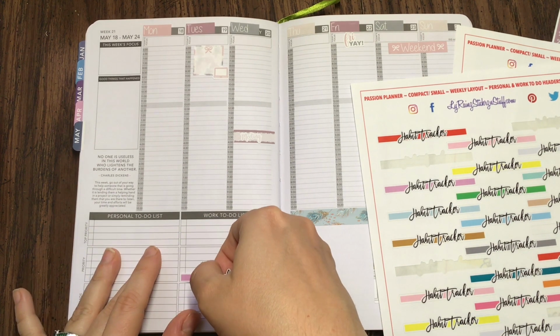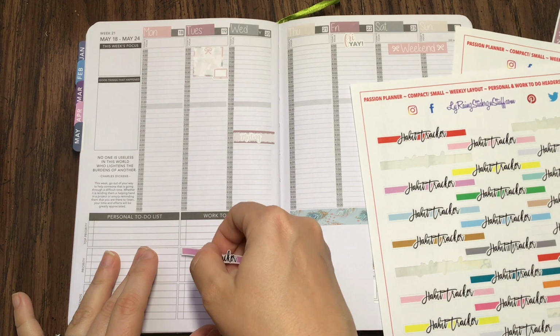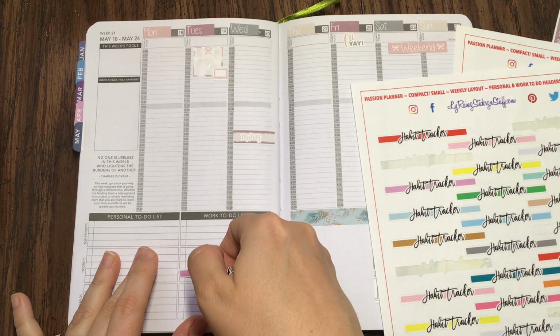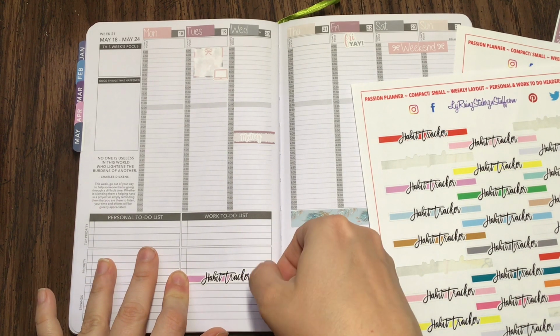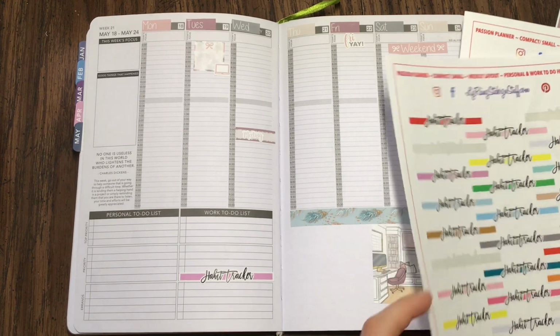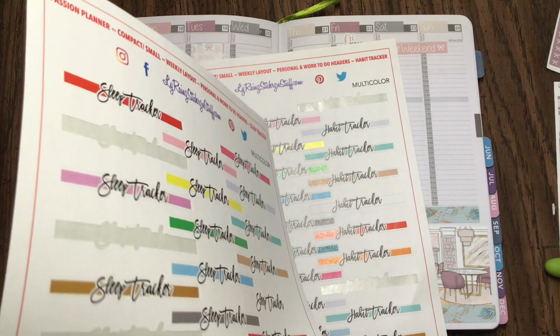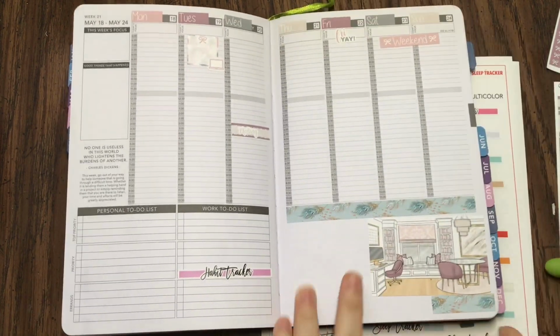Actually, I usually do Monday, Tuesday, Wednesday, Thursday, Friday, Saturday, Sunday. All right. So I usually do it here so I can give myself enough room to track my steps if I want. So we'll do a habit tracker, and then we will do a sleep tracker, because I'm trying to track my sleep. So I'll put that under here.